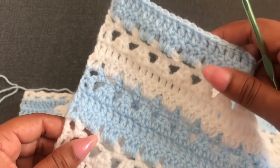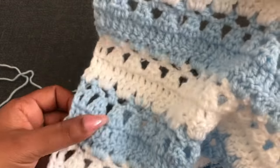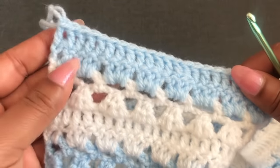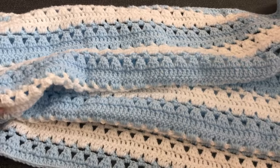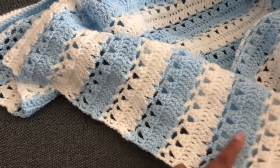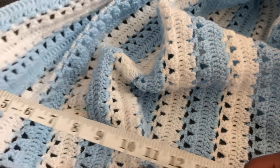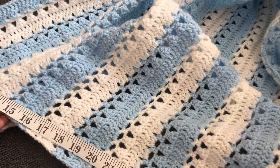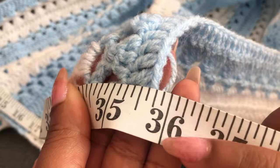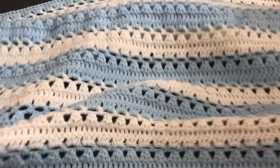I hope you will understand. I have blue 1, 2, 3, 4, 5, 6, 7, 8, 9, 10. Blue 10 lines and white 9 lines. This blanket is coming 73 rows. I made this blanket in a square shape. These 73 rows are coming around 36 inches. Now I'm going to start the border for this blanket.